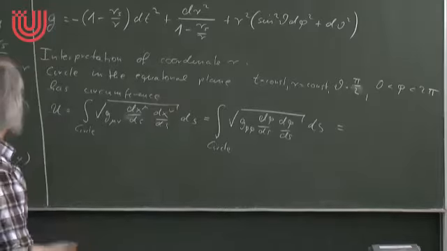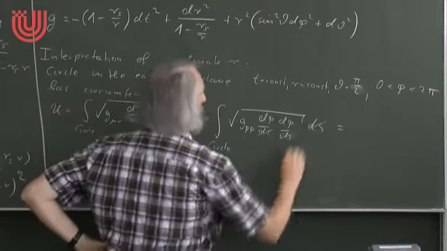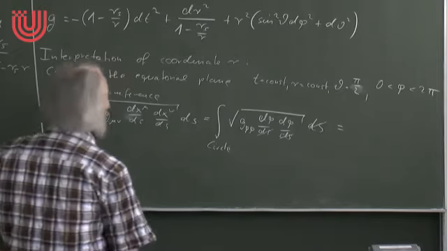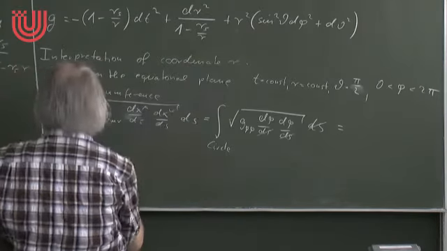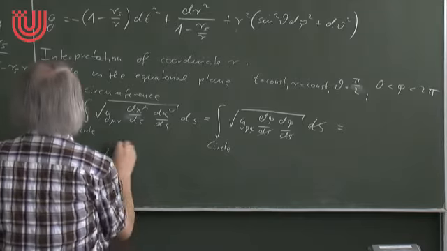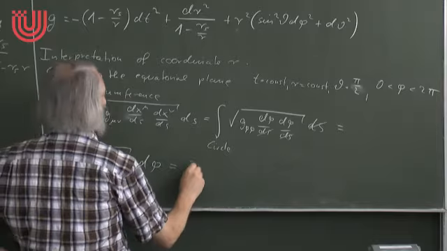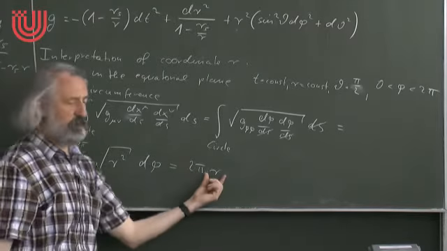And g phi phi can be written from the expression here. Allow me to do it in this way. What we actually do is a substitution of the integration variable, right? But that's the usual shorthand notation for doing this. Then I have the square root of g phi phi, which is r squared, d phi. And phi runs from 0 to 2 pi. So what we get is 2 pi r. Yeah? So a circle of radius r in the equatorial plane has circumference 2 pi r. And that's the geometrical meaning of this coordinate r.